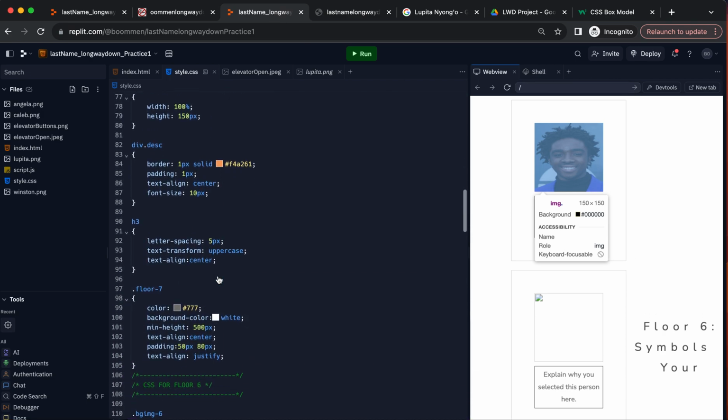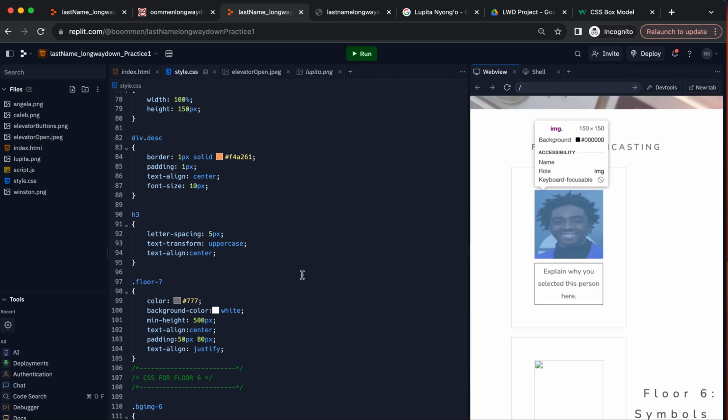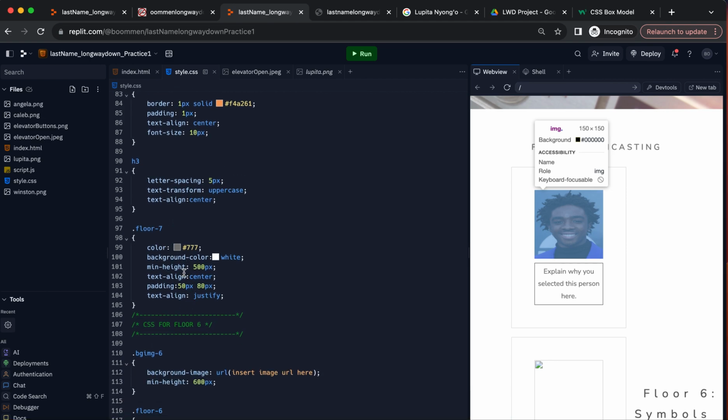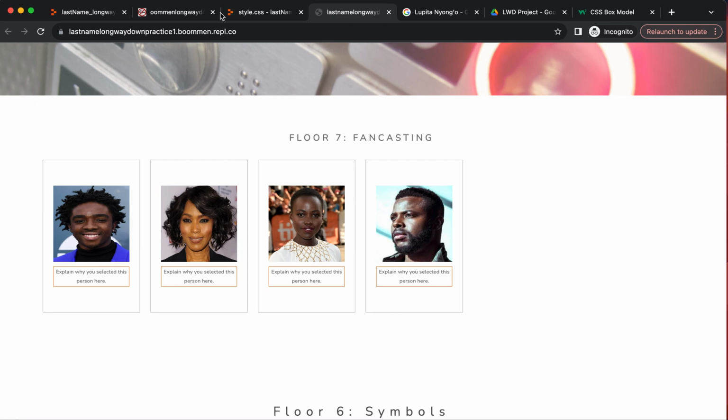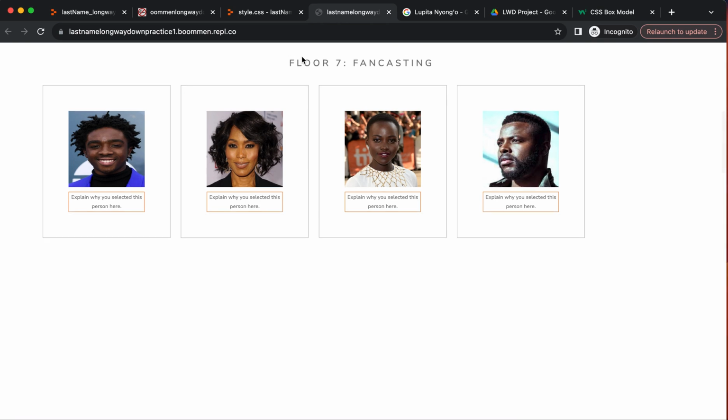These are some things to change. This H3 will change this fan casting look right here. And then as far as the floor 7, this is just going to help you as far as the actual parallax look. So if I change the height of this, that changes the panel size. So if I change that to 700, you'll notice that my panel just got bigger, right? So this is affecting that parallax look. Again, many different things you could potentially change here. Focus on the core aspects and then come back at the end of your project when you think you want to tweak things.